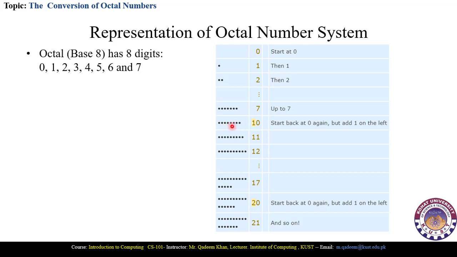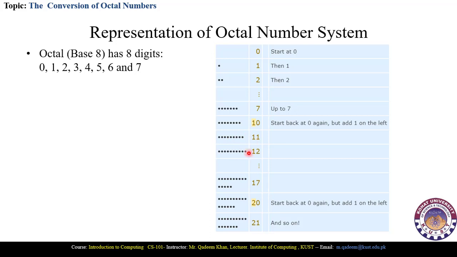But 10 is in fact the 8. So 10 represents 8. So it starts back at 0 again, but adds 1 to the left. So it starts back at 0 and also adds 1 to the left of this 0. So this is in fact 8. And this is 9 in decimal, but here in octal it is 11.